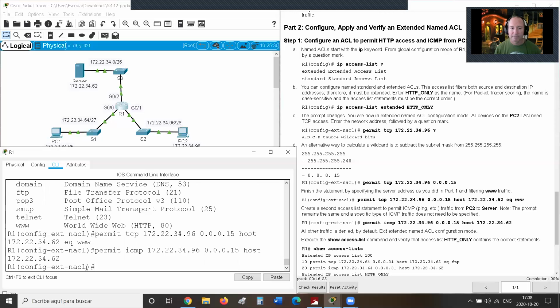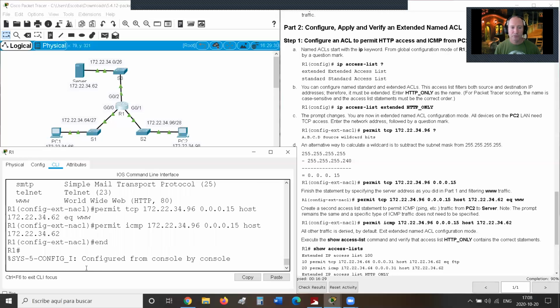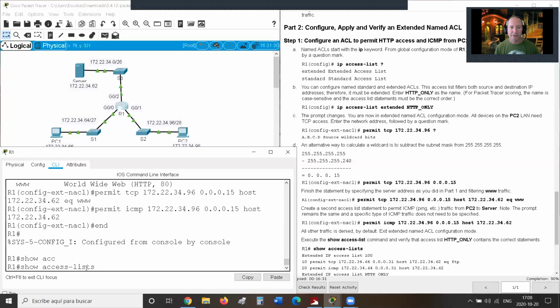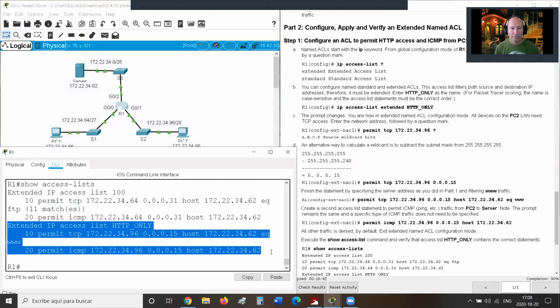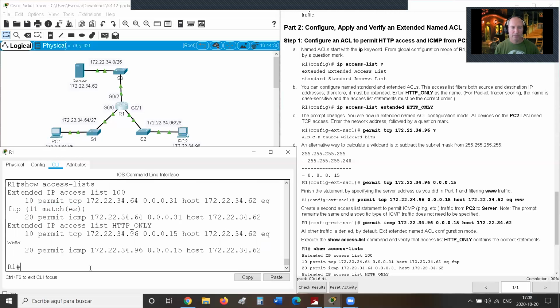And voila. We do end. We do show access lists. We can see we already had some traffic going through to the FTP server. And then this is the access list that we just did. So we're good there.